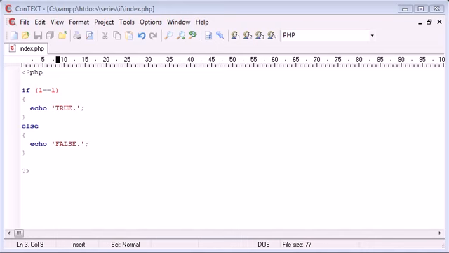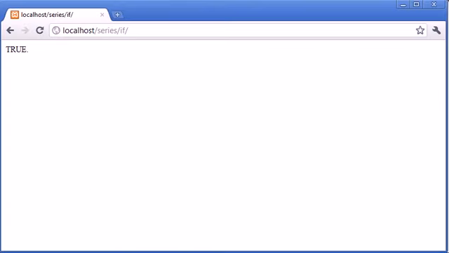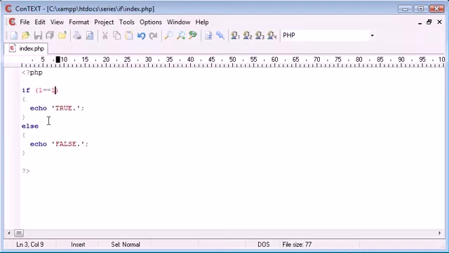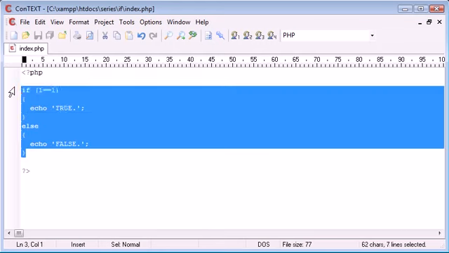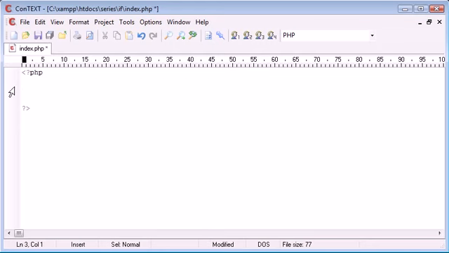Now, we've already looked at an if-else statement which looks something like this. As this stands, it evaluates to true, so we're echoing out the text true. Now, if I was to start a completely new if statement, let's say I wanted to evaluate a few more things down the line. Let's create a number 1, and that's going to be equal to 10. Now we can create a number 2, and I'm going to create that also equal to 10.